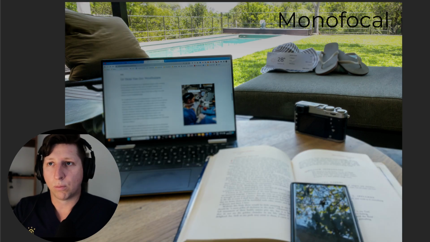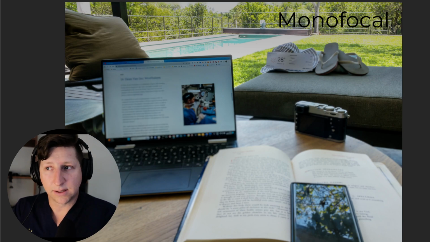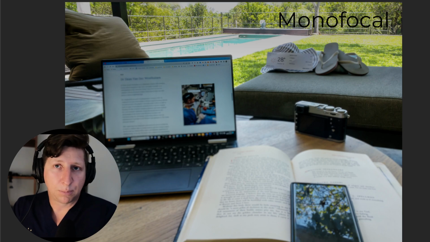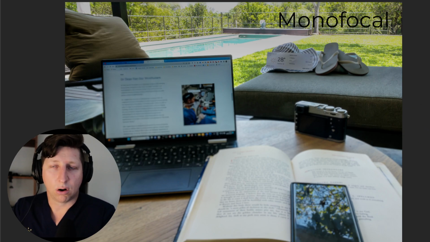So let's take the monofocal lens again, and I just want to show you, you might have heard or might read about an EDOF lens, which is an extended depth of focus lens, and that's essentially a type of monofocal lens. If I show you the difference between a monofocal and EDOF, you might not immediately notice the difference. Essentially the focus with the EDOF lens is distance, but then you see your intermediate vision is a little bit better. It's got a slightly longer range of focus.